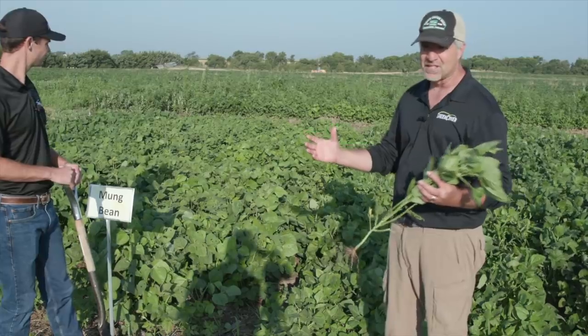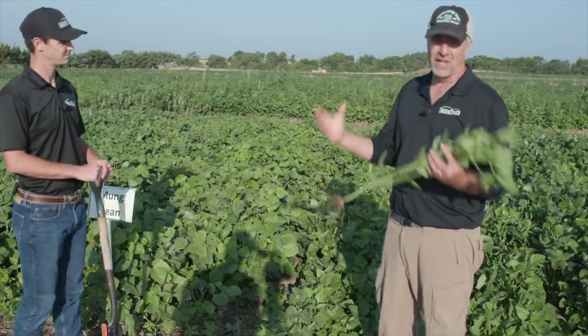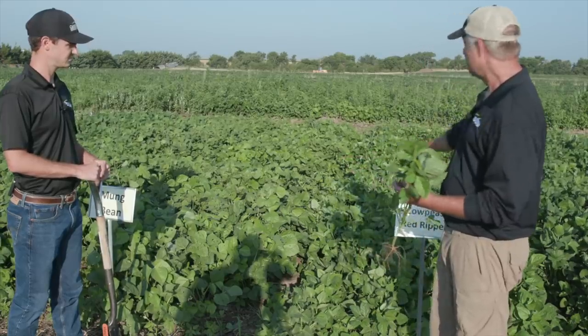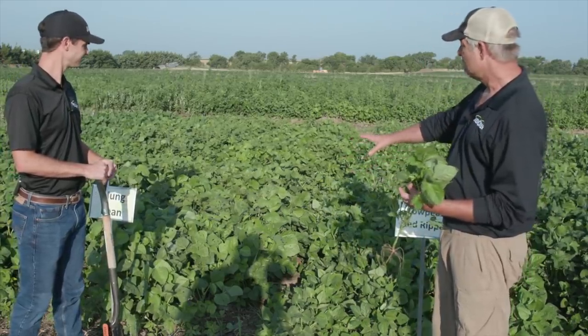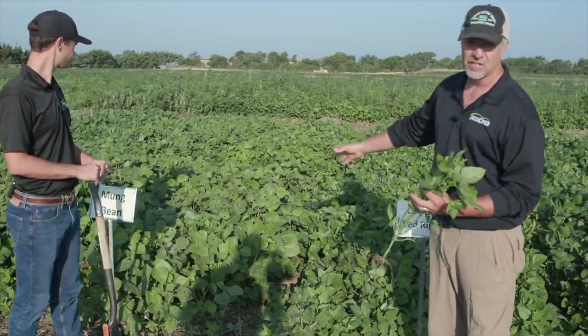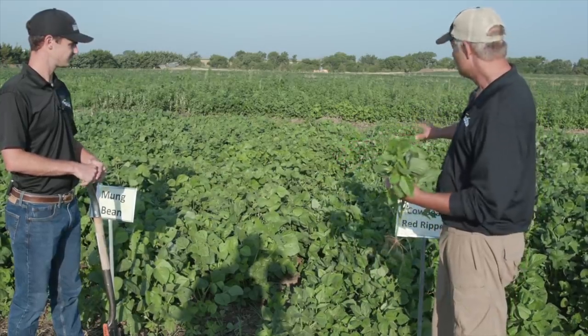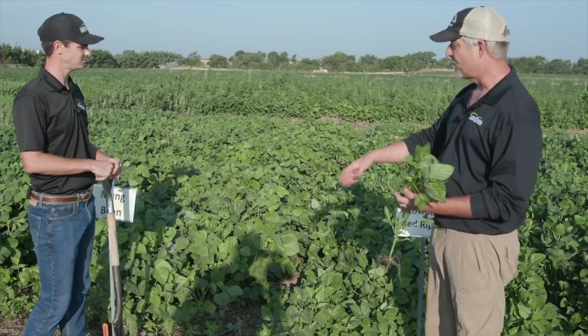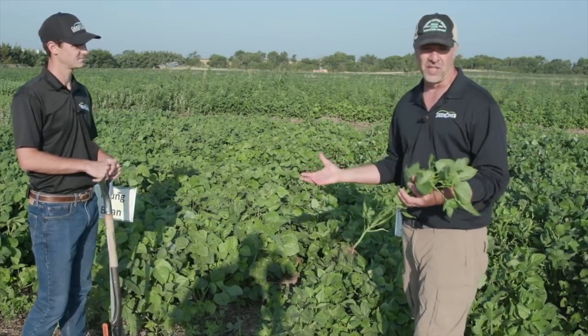Cowpeas are much more indeterminate. They'll grow for a much longer period of time. They'll accumulate more biomass in the long run. Now I'd say in this first 60 days, it's pretty similar. Now in the next 60 days, if we don't get a frost, you'll see the cowpeas outperform the mung beans from that standpoint. So advantages and disadvantages to that.